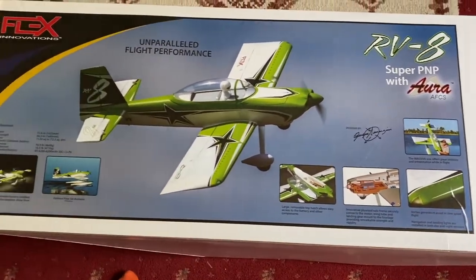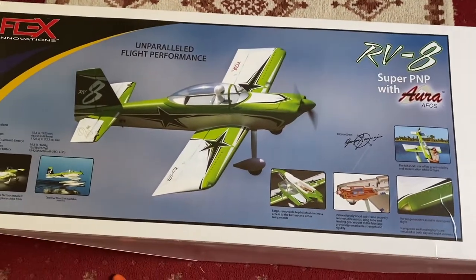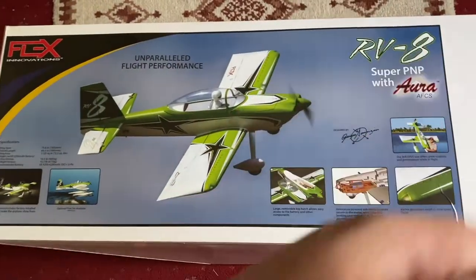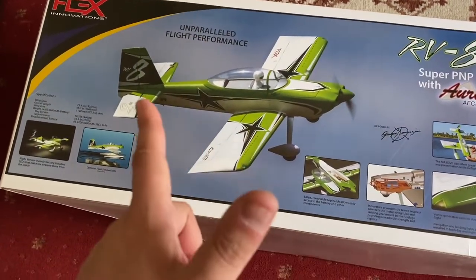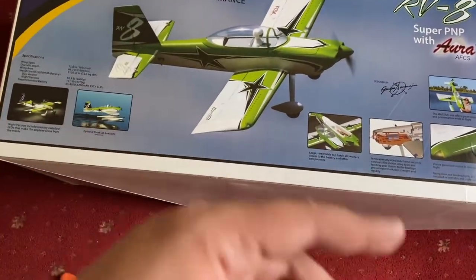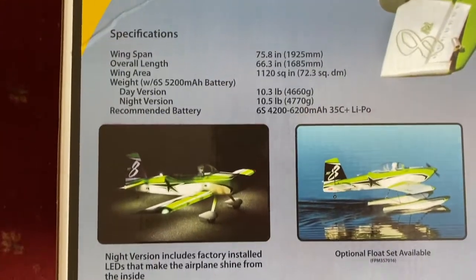I don't know, whatever you want to call it, and we're here with my birthday present from the parents, thank you very much to them, and it is a Flix Inovations RV-8 green in the day version. I wasn't too bothered about the lights, a model this big for me would just be no good for night flying, so we'll have a quick perusal of the box.